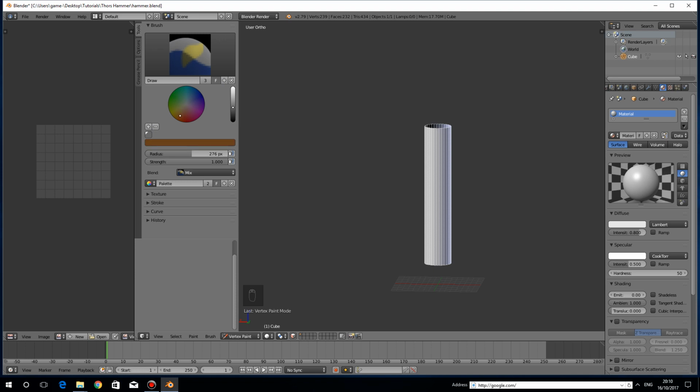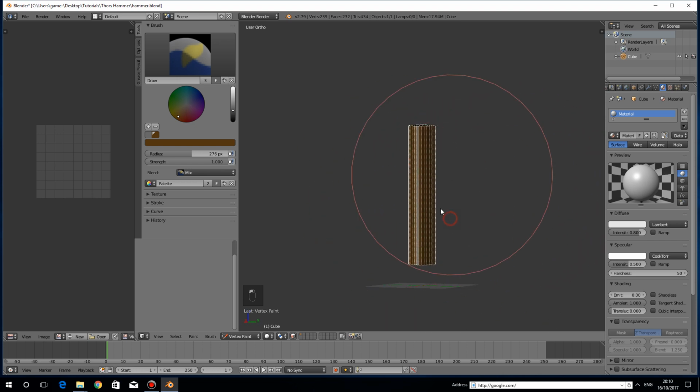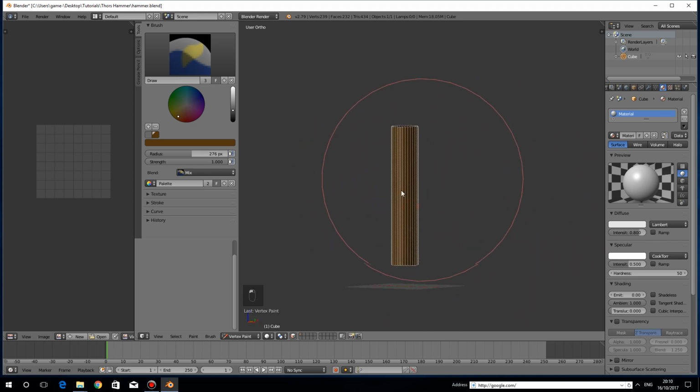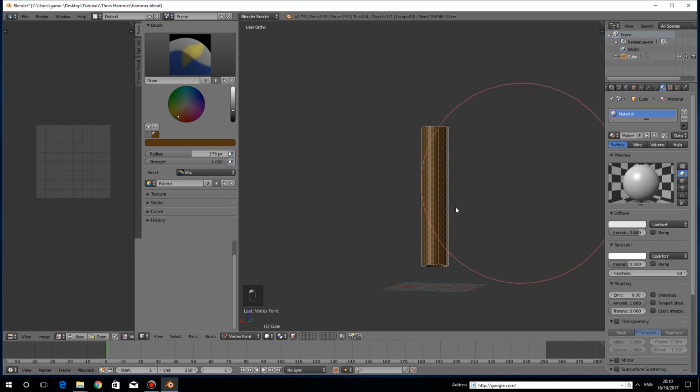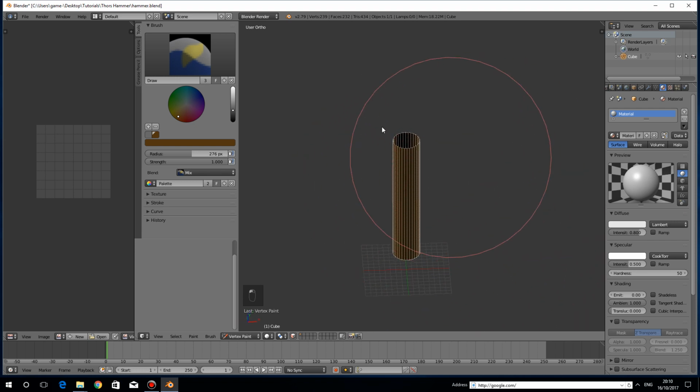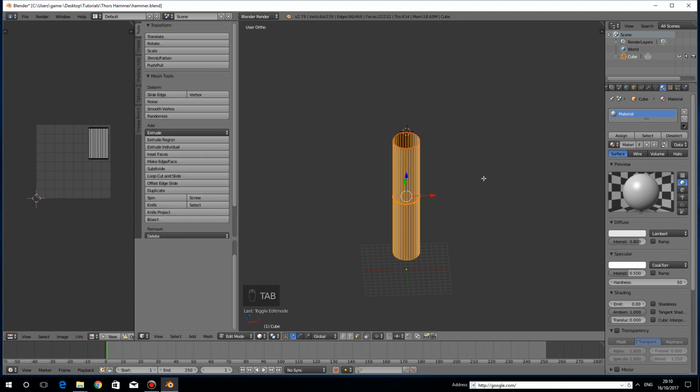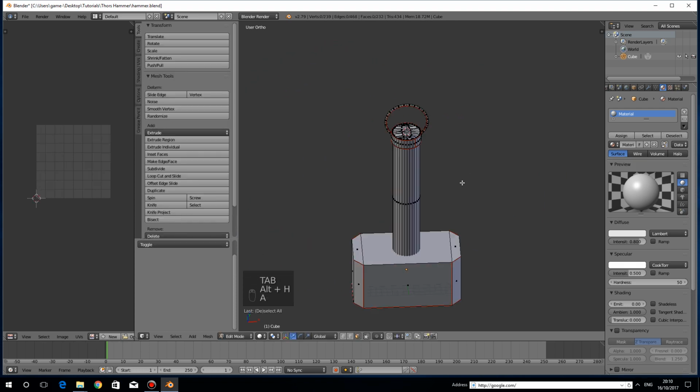I'll give this a sort of dark brown colour. Press the plus, remember to save your palette, and then paint, and just spin round and paint. Just paint everything, make sure it's all nice and well painted, and press tab to go back into edit mode, Alt H to unhide everything.